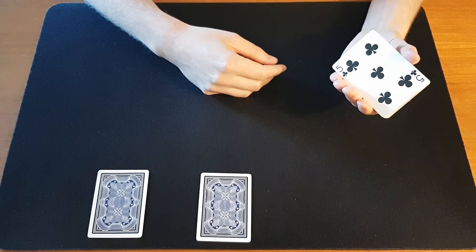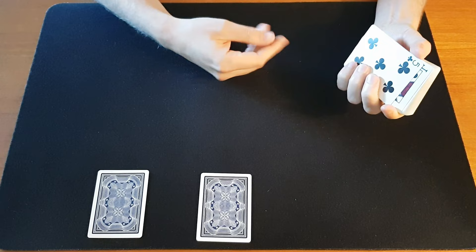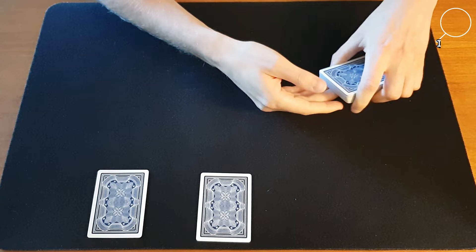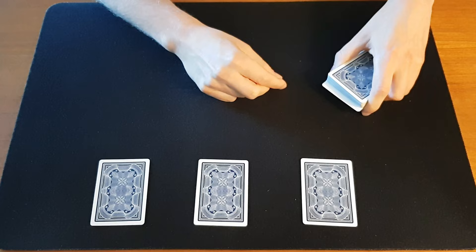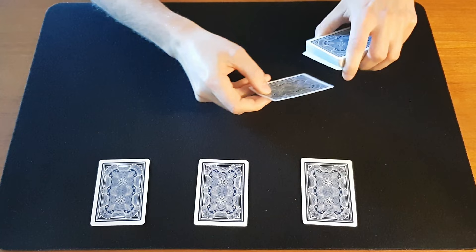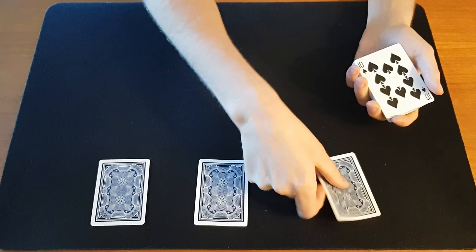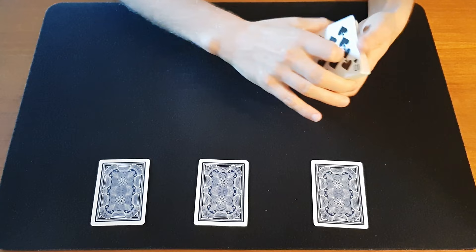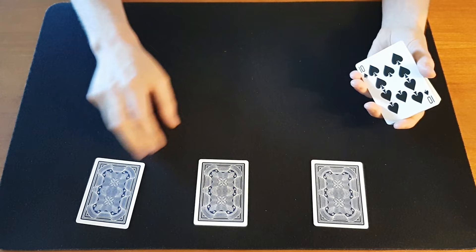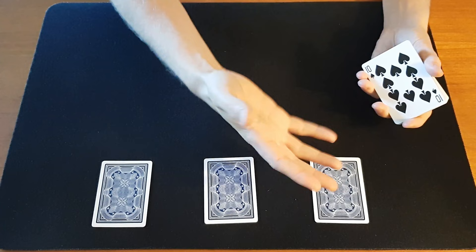But what you're doing is the glide. Make sure to check out the glide video. You need to be able to do that for this trick. You do the glide as you turn the hand over and you draw out the second card. And now if you want, as a little subtlety, you can draw out the next card and point with it saying 'okay none of these are your card' and then place that back on the face. So now you've switched — they think their selection is over here but it's actually over here. They think you have failed, which you haven't. The great thing about not doing the glide on the first two cards is that by doing things genuinely first, they are primed to believe that when you do the move you're actually doing the same thing genuinely.